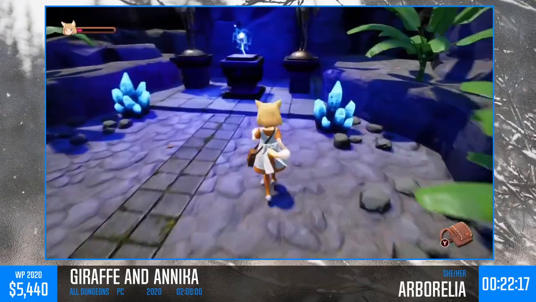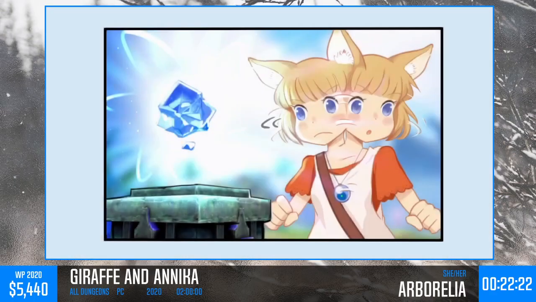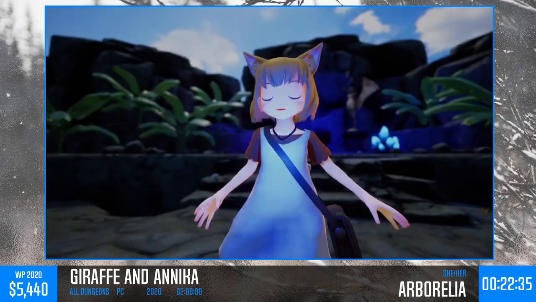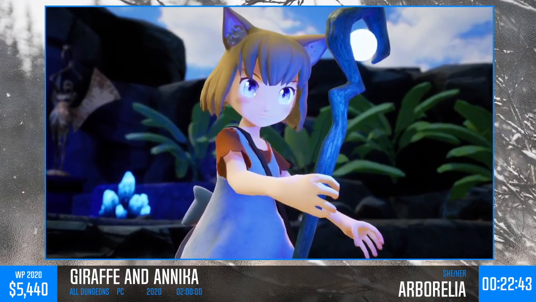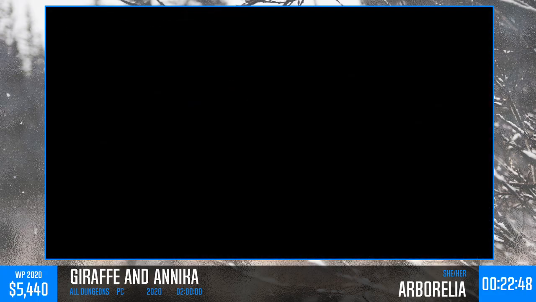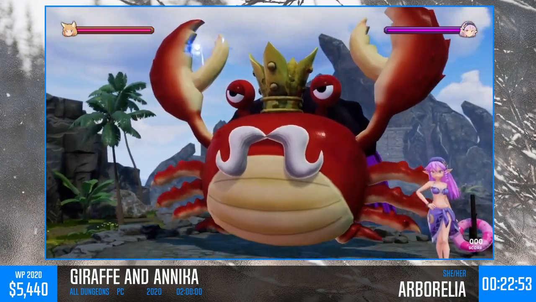we've gotten to the end of the dungeon. There is the blue crystal shard thing here. And of course, it's going to be guarded by a boss. So once again, we get out the Staff of Rhythm, and we have a dance-off. And we are facing the King Crab.